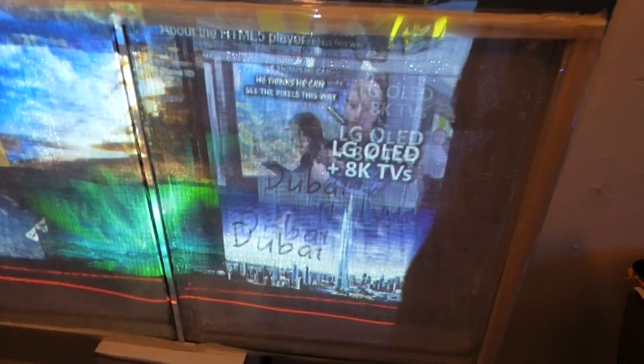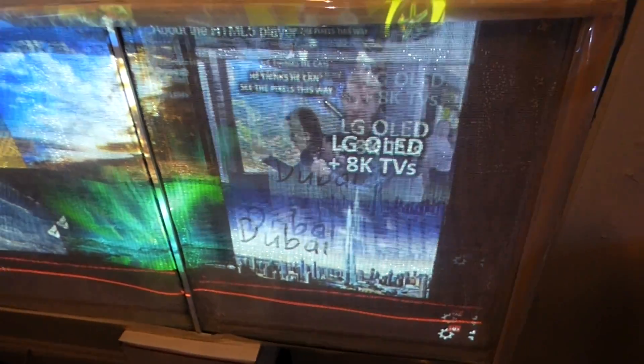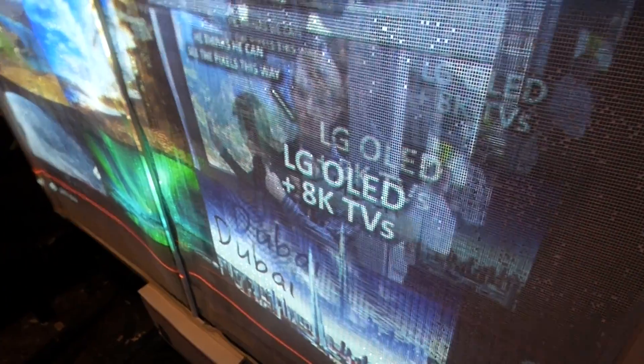I don't know when I'm going to be able to put this on the market. It'd be nice if I had some form of investor or some financial backing, which would be pretty cool, so I can get these out a little faster. This screen is absolutely amazing. I'm going to build maybe a hundred-inch for myself and see how it goes from there.